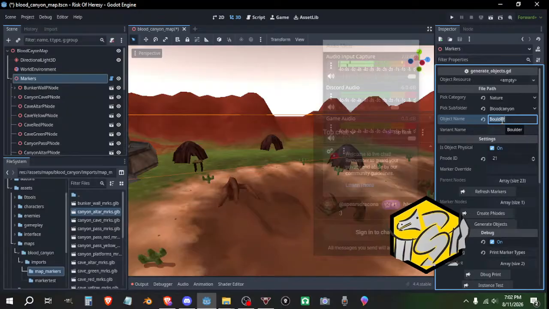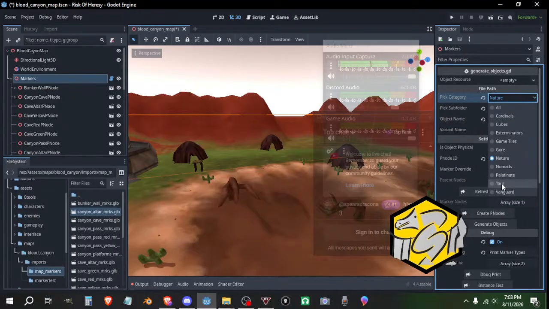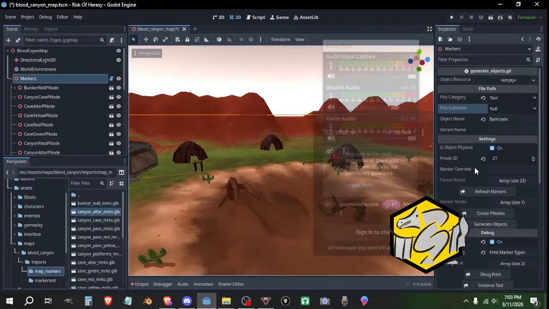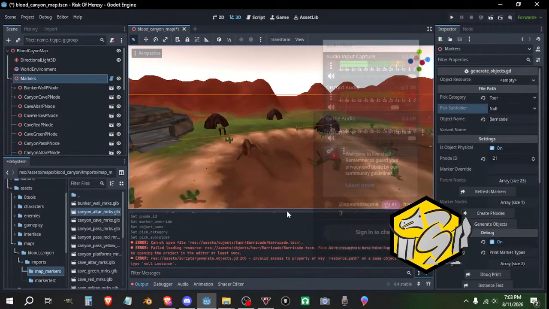Let me see. Let's start with the ramps, or not the ramps, the barricade, which should just be barricade. It should be done with the nature objects. Override. Make sure we have this open. Is it not barricade?